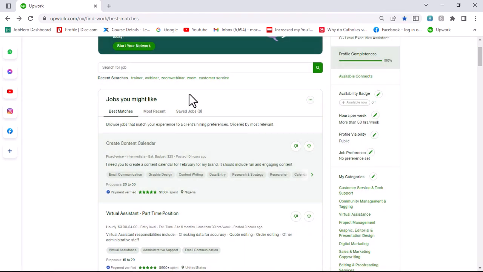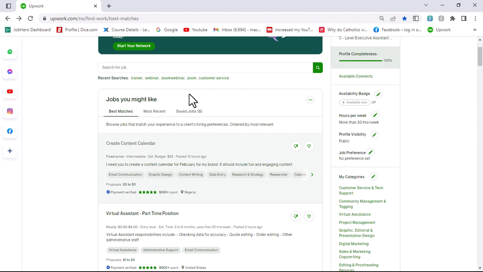All right. And then how do we get these connects? There are different ways to get connects. One of such ways, like I mentioned, is by registering on Upwork, you're entitled to about 40 connects. Now, if you are consistent on Upwork and you are able to acquire the Rising Talent badge, you will be given an additional 30 connects.